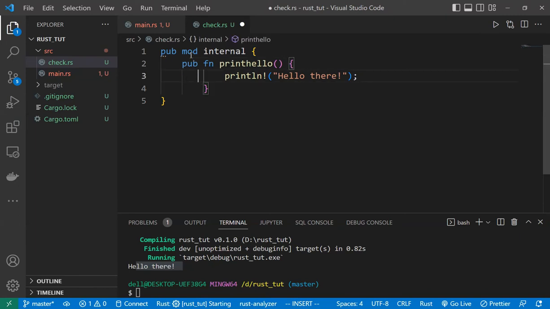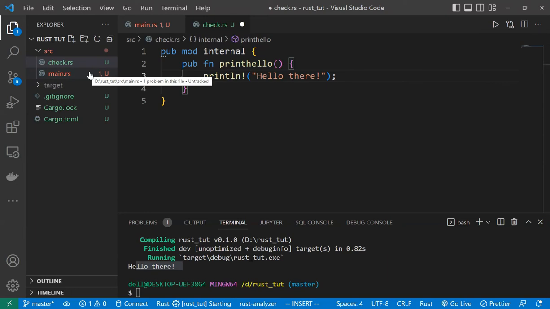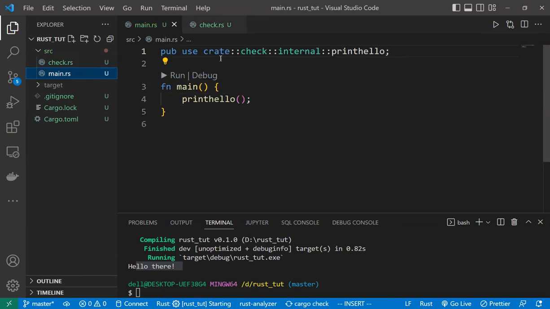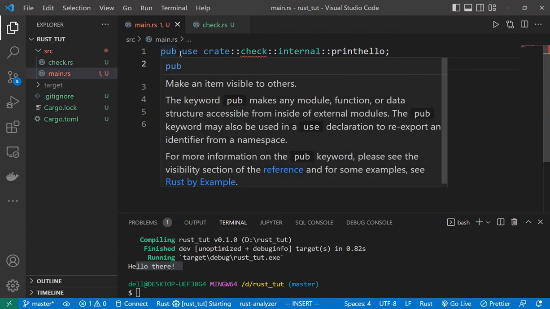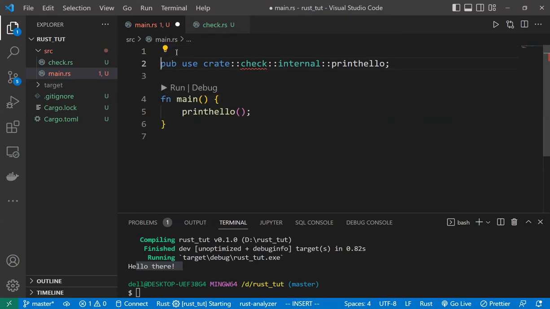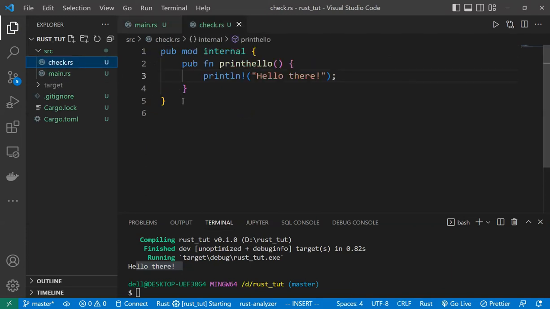The indentation is not great here, but let's try our best. We have public module internal, we have everything in check. So will this work now? Let's say mod check. Yeah, so we say we are using module check, that is in here.